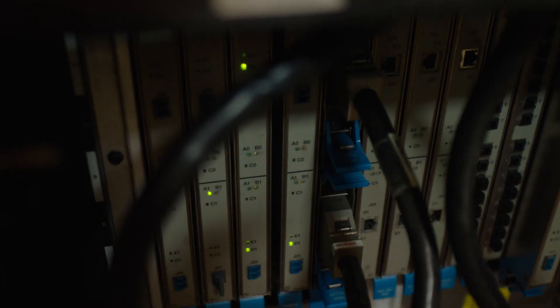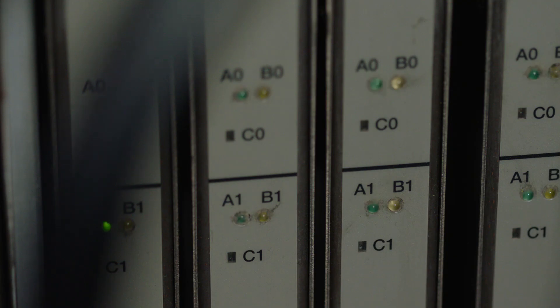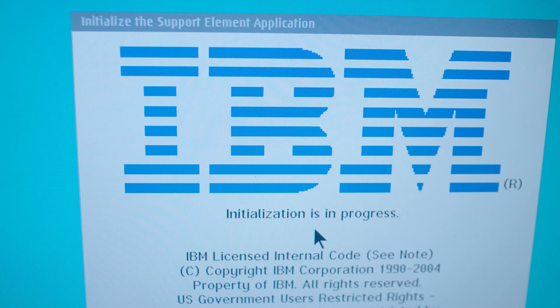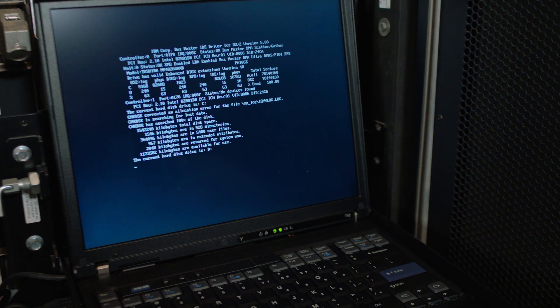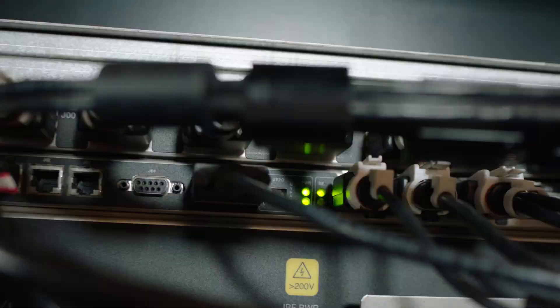It's 12, 13 years old and computers today are barely catching up to it — it's interesting to think how far ahead it was at the time. Somewhere along the way, people started getting interested that this 18-year-old kid had a full-size IBM mainframe in his basement. Somebody wanted him to come and speak in Texas about his experience with this mainframe, and that was one of our first inklings that this might actually be something good for him.